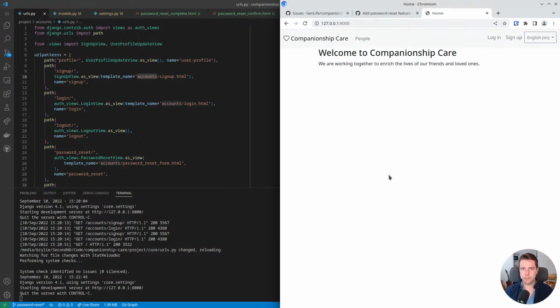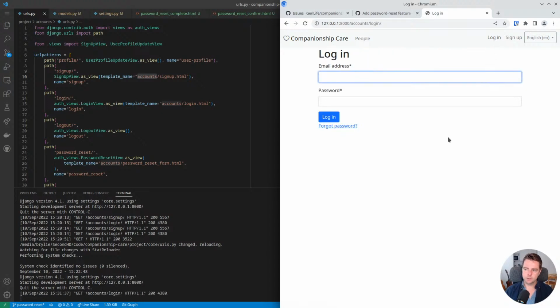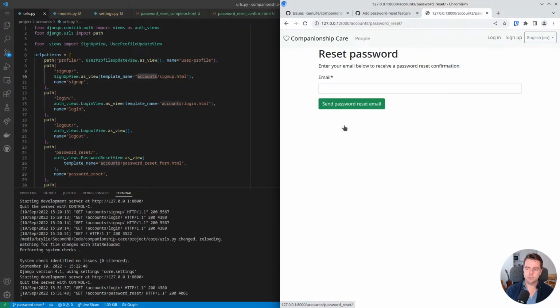So the use case here is somebody has forgotten their password and needs to log in. I get to the login screen, but I'm like, oh man, I've tried 5 passwords. What was it? Well, there's typically a link for that. So you forgot your password. You click the link. It prompts you to enter your email address in order to reset your password. So I'll send a password reset email.